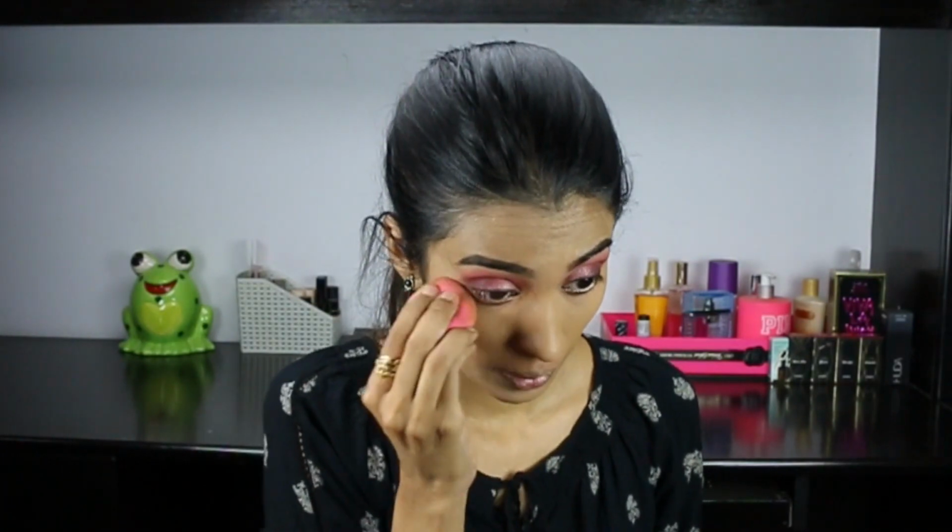Now the concealer I'm going to be using on the affordable side is the Revolution Conceal and Define Concealer. I got this in the shade C10. Now this is very comparable to the Tarte Shape Tape, but I feel like the Tarte Shape Tape is way longer lasting and gives slightly better coverage than this one. So I have to go about twice to get the same coverage that I get with it, but I don't find this to be long lasting at all on my skin.